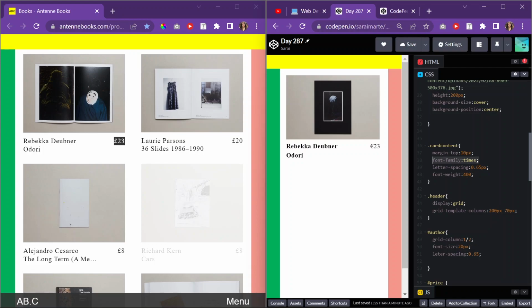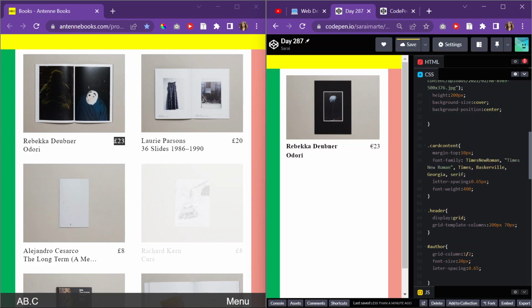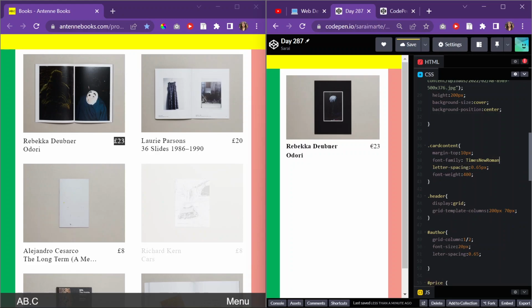Where are we? Are you kidding? Why doesn't this thing work? Why can't it just be normal? Like, I don't understand. What if I just do font? Nope.